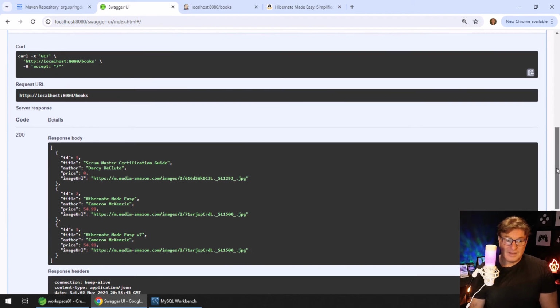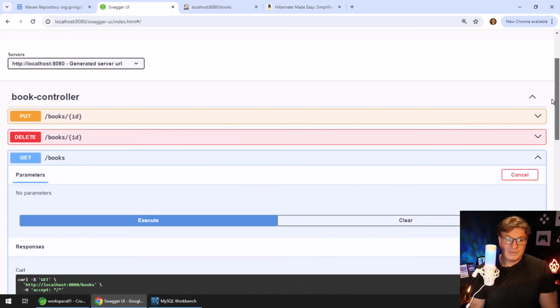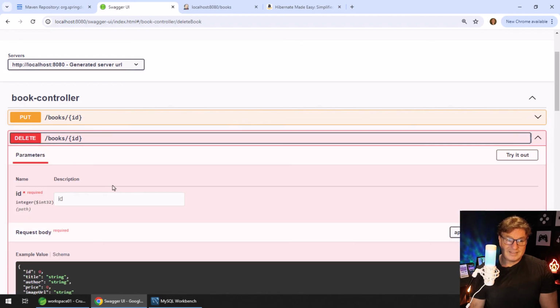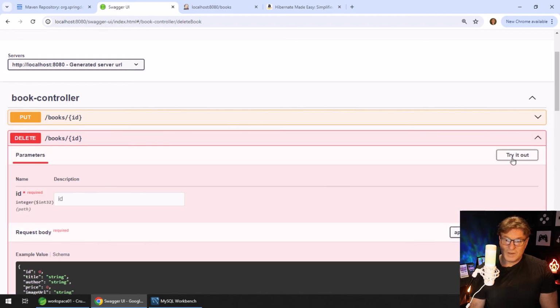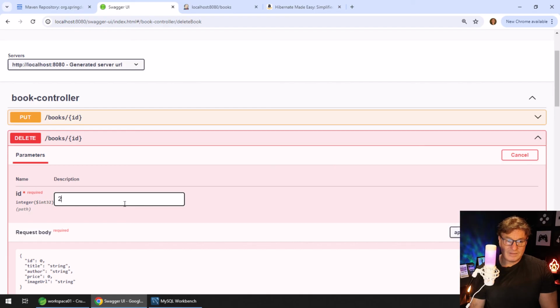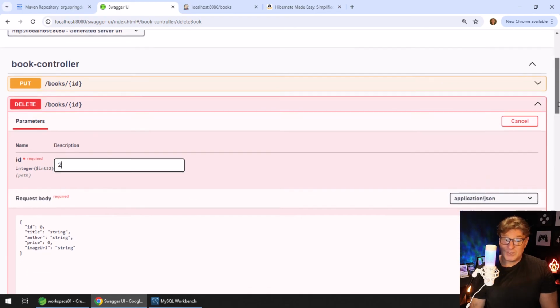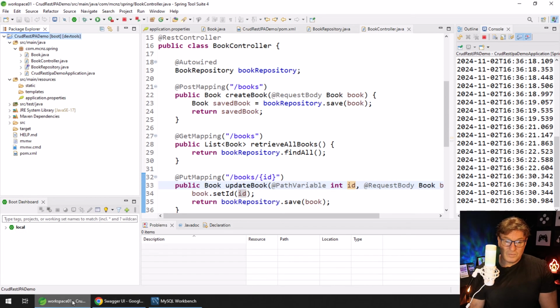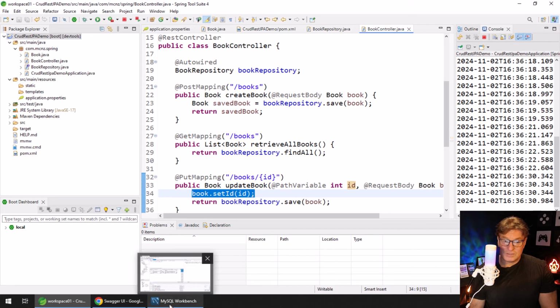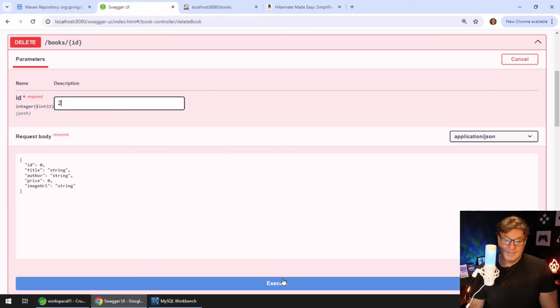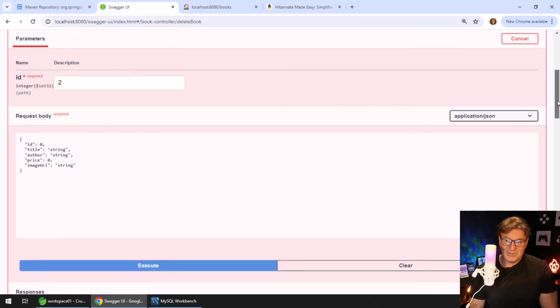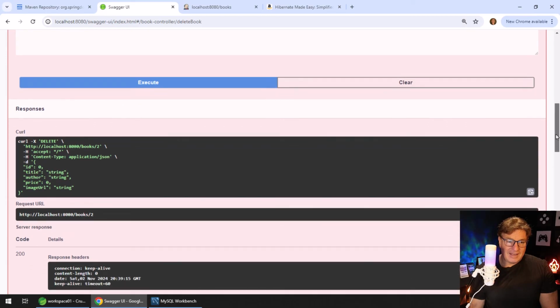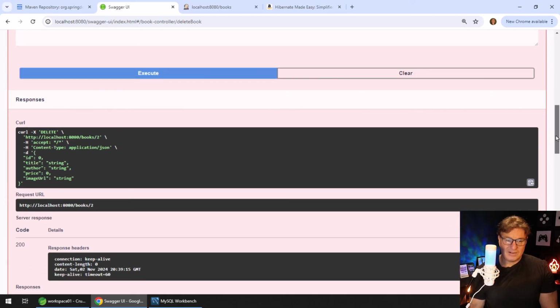Now, let's say I wanted to delete book number 2. Let's come over here and see this delete operation. I can try this out and say, what do I want to delete? I'm actually just going to type the number 2 in there. Remember, I promised that we probably didn't even have to fill in the rest of the class so long as we set the book's ID to the resource that we want to have deleted. So let's see if I'm being honest there. Click execute. Come down here and boom, a response header of 200.